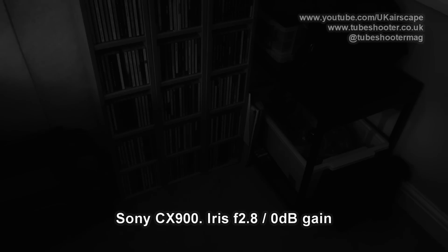But compare that with the Panasonic X920 under the same settings: pitch black. The Panasonic loses, it seems. But it's not that simple. You see, the Sony here at f2.8 is at its widest, brightest iris. If we want to make this picture any brighter, we'll have to add gain — that's electronic amplification — which can introduce noise to the picture.